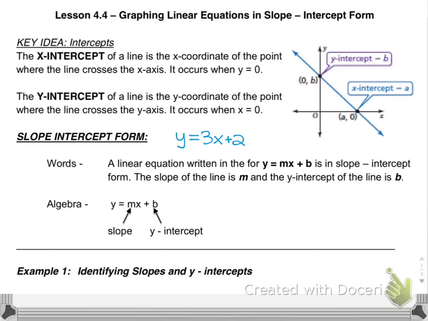So if you look at this little diagram here, m, again, is the slope, okay? We saw that before. M is the slope. Slope, again, is the direction. And then the b is the y-intercept, okay? I think if we go through an example, it'll make a little bit more sense. Scroll down the page here.